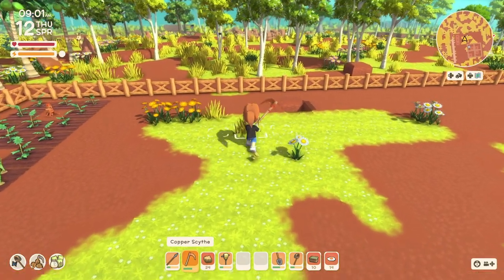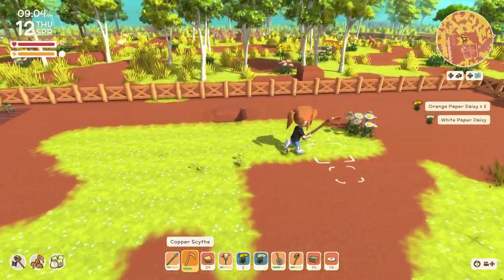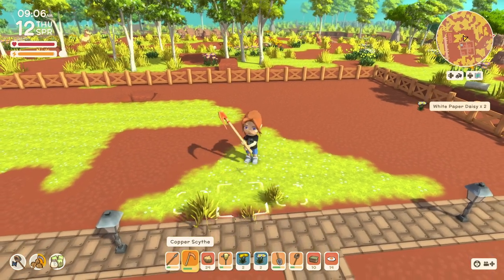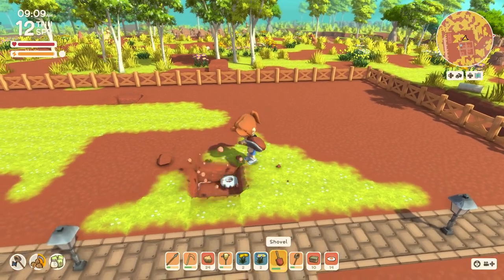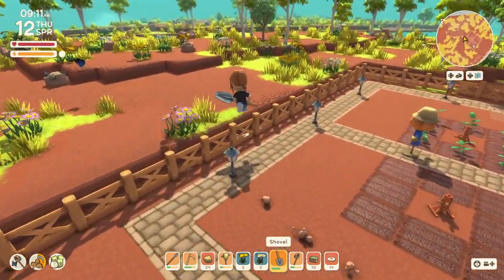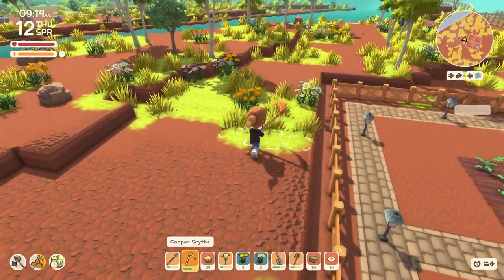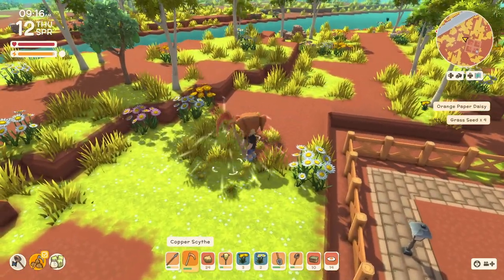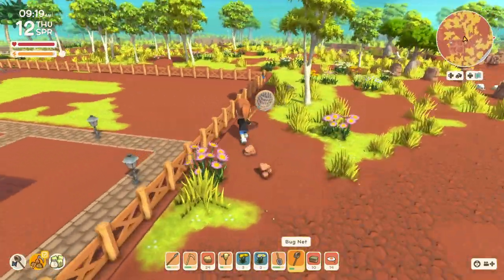Okay, let me start trying to clear some grass. I want to clear the flowers too. And we've got a treasure spot here. And there's our grass clearing achievement. And then I think I just walked by a bug. Yeah.